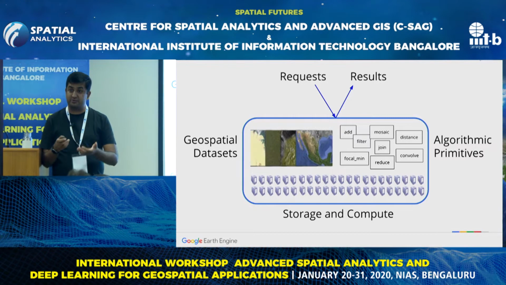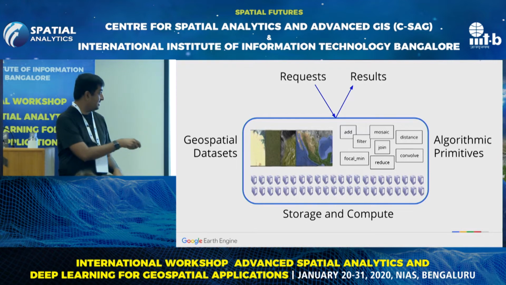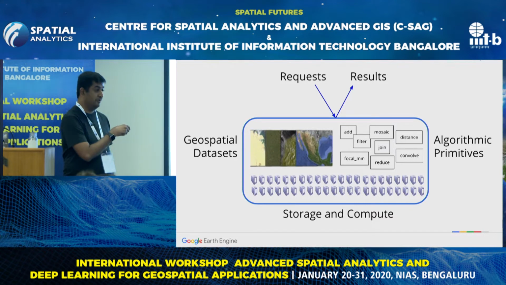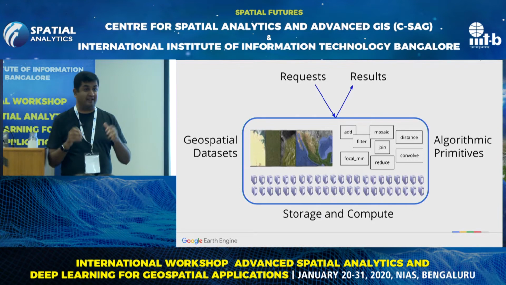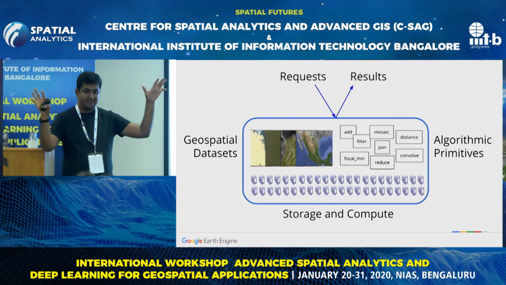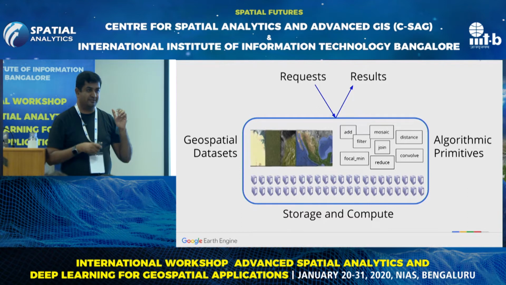You can say, I want to see those results, see those images. You get the images, right? So all the computation happens here. You never get all the source data, raw data back. You get what you asked for. So that is very small amount. So that's why when you work with everything, it is very fast. Because you say, I want to do this computation. A huge cluster of computers does the computation, and you get the results very fast, right?